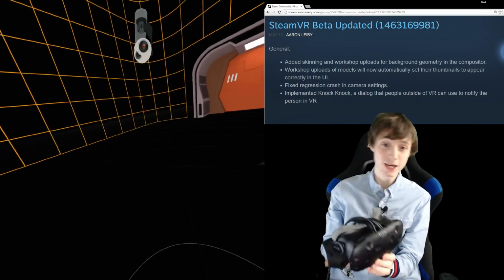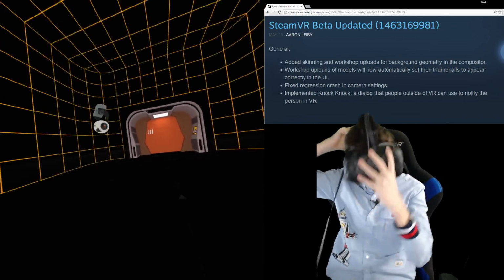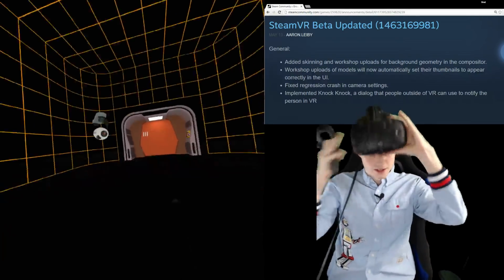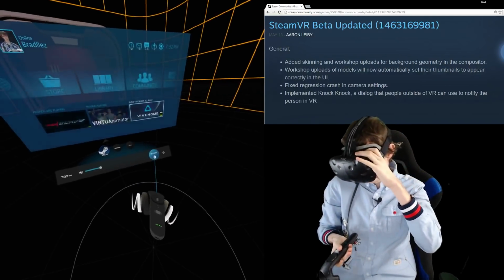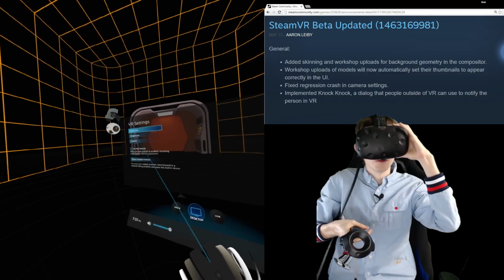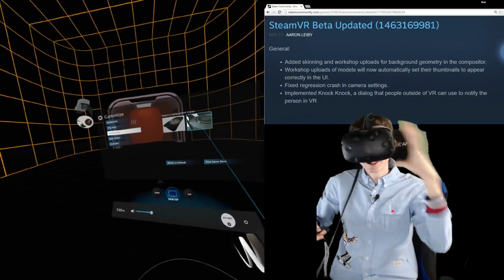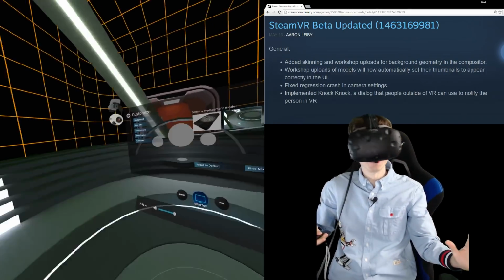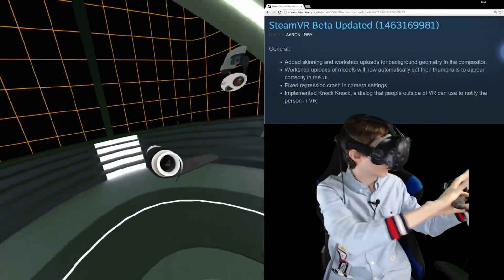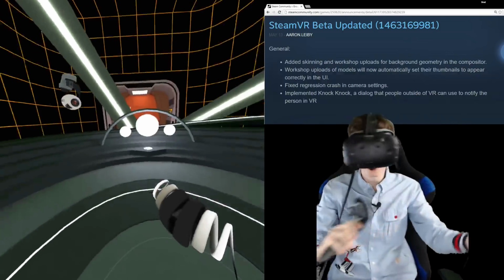But I'm going to show you an example right now of what this new 3D model environment actually looks like. So if I put this on and I turn one of my controllers on, I'm going to pull it up. And you can see here we have environment, and I'll open up this stage setting that was created by Zulubo. And you can see it adds this 3D stage area as well as keeping my original skybox. So this is really cool.